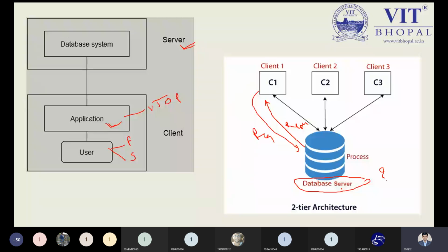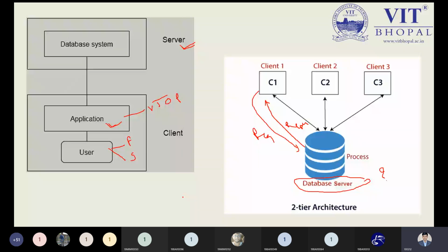So this is the database which is to be stored onto the server machine, and the server machine will provide the data to the client query, depending on what kind of algorithm is supported by the server. On the basis of round robin or first come first served, that query will be executed, and the result will be passed on to the respective clients. That could be C1, C2, and C3. So that's why it is known as the server.